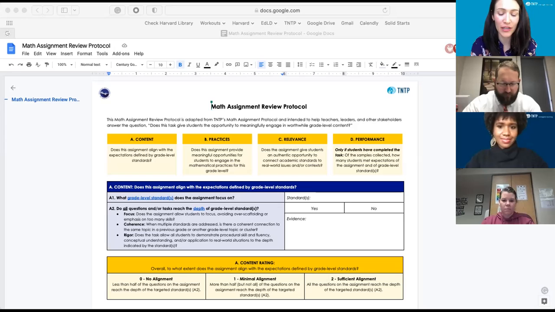And I want to start by just previewing that it might feel a little bit fast. If you skimmed that tool as part of the pre-work, there's a lot in there. And so 20 minutes is not a ton of time to walk through it and try it out with an example. But the reason we're going to go through it somewhat quickly is to make sure to give you time in small groups on your own to actually dig into the tool yourself and test it out with another assignment, which we'll do after our break.